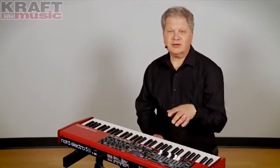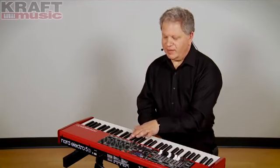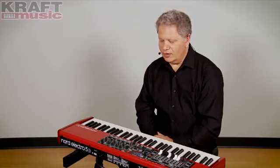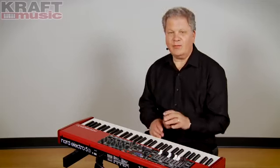Now you can assign your CC pedal to the effect depth of, let's say, panning or tremolo or even a wah effect for wah-wah on your clavinet for getting really funky. It's great.